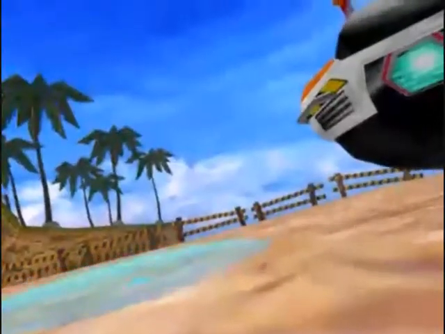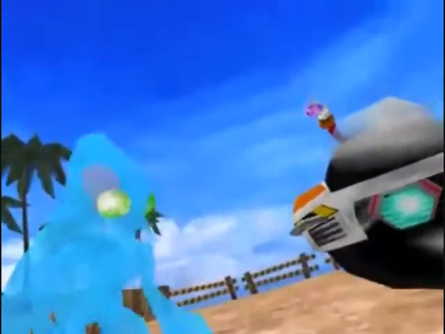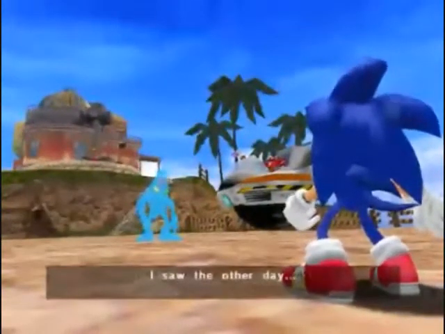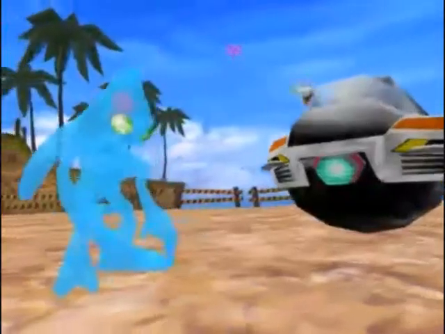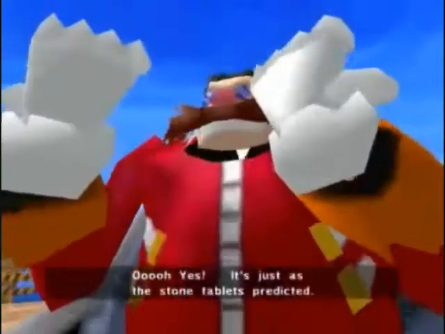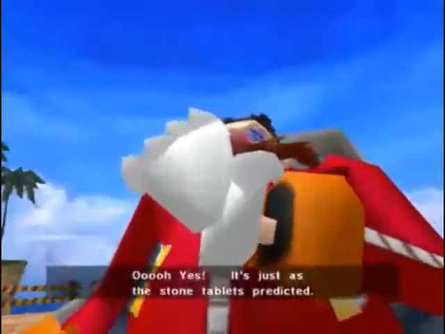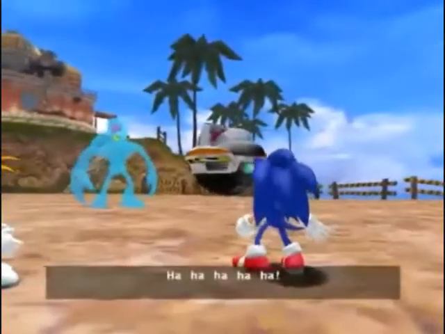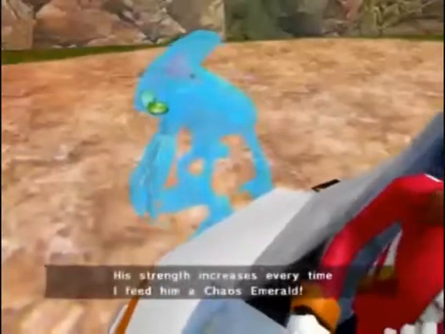So now the big drip comes back, I guess. This is the first time we see him get fed a Chaos Emerald, and we get introduced to the main plot of Eggman collecting all the Chaos Emeralds to feed them to Chaos to make him more powerful. As you saw when he threw the Chaos Emerald at him, he actually missed, threw it past him, but somehow he still got it. They don't need to tell you that. As long as you get the concept that he got the emerald, they're okay.